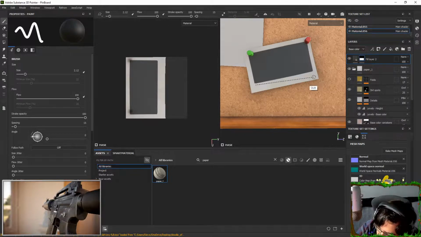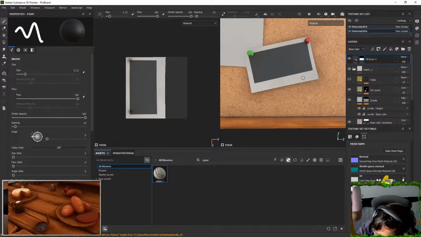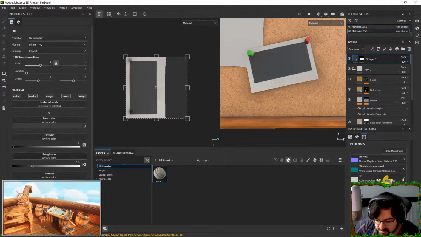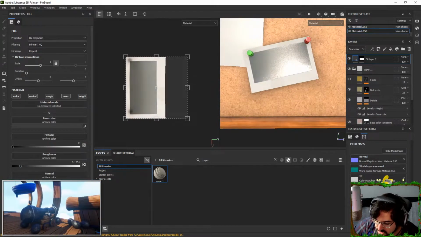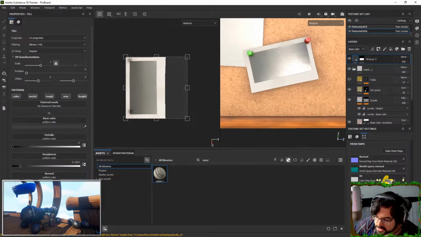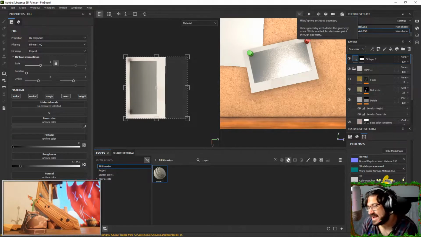Doesn't look right, so I kind of want to manually go from here and slightly cut that up. That looks better. And from here, we do. That looks better. Now, this is going to have a picture in it, so we're actually not going to use the colour, but I'll keep the colour for now. And we're going to make it shiny, because they usually are very shiny like that. There you go. And that'd be where our picture sits. Now we just need to find a nice picture to use.